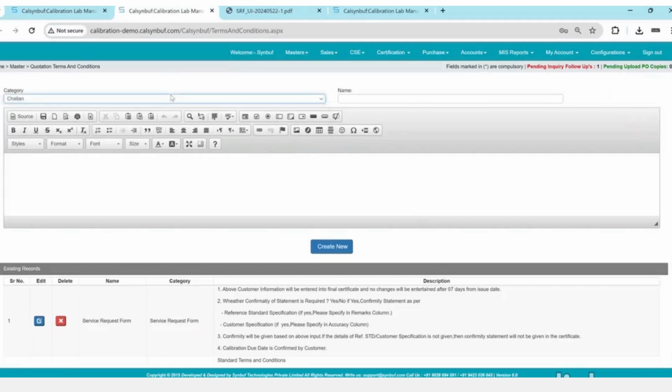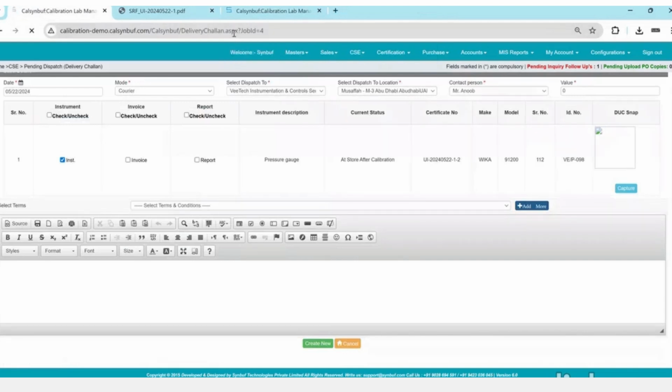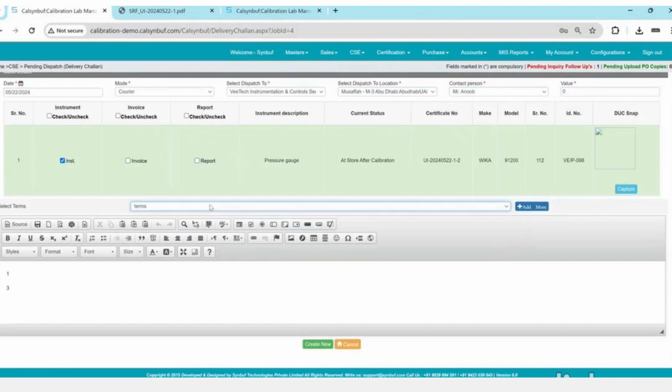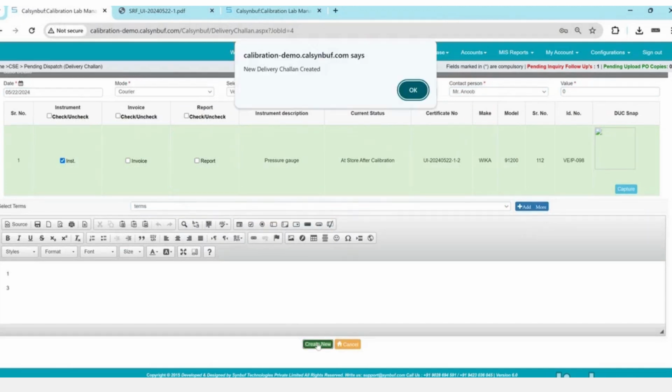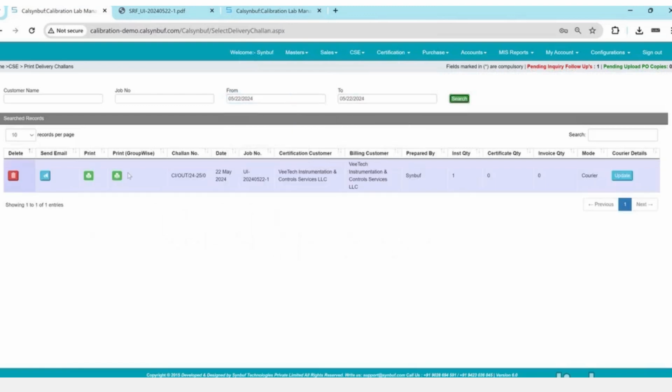Here I'll add terms of challan. I'll refresh it one more time. Select this, this, and this instrument I'm sending, and I'll create this challan. Once I create this challan, I can search and take a print.